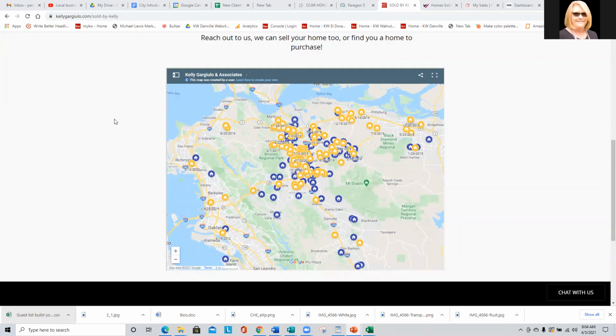It is an important thing that if you have enough sales, either representing buyers or sellers, in fact, if I were an agent, I would probably just maintain a Google My Map. I may not put it on my website until I feel like it's got enough people or enough sales on it.